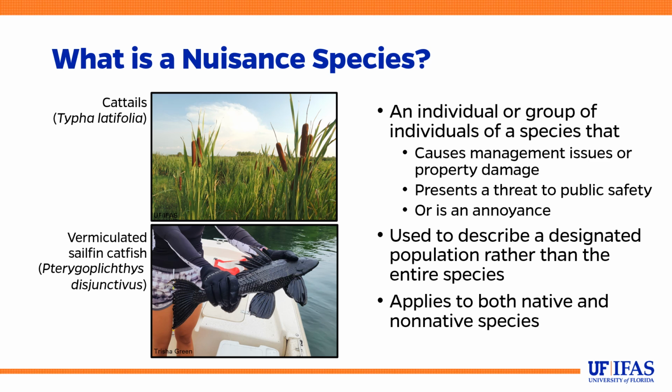Native cattails are considered a nuisance to many wetlands in Florida because their aggressive growth over large areas causes management issues. The vermiculated sailfin catfish is an invasive fish in Florida and is considered a nuisance, especially in South Florida. The males dig burrows into the banks of rivers, ponds, ditches, dikes, and levees during the mating season, and in high numbers, all of those burrows weaken the edges of the water bodies. Not only do the burrows increase the rate of bank erosion and make the water cloudy or murky, but damage to dikes and levees is costly to repair.